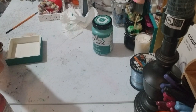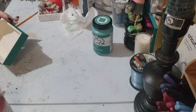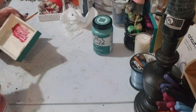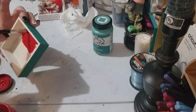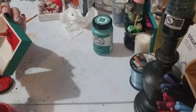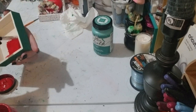All right, y'all, now that the green has dried, we're going to do the inside red. So you're just going to paint and cover up everything you painted ivory.